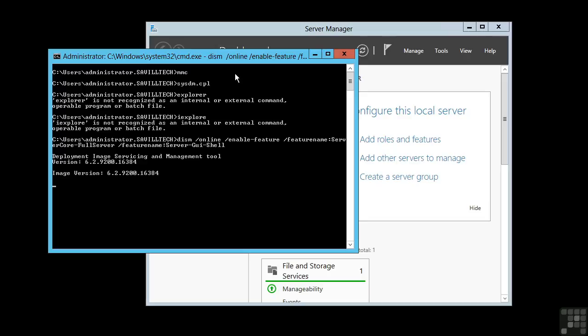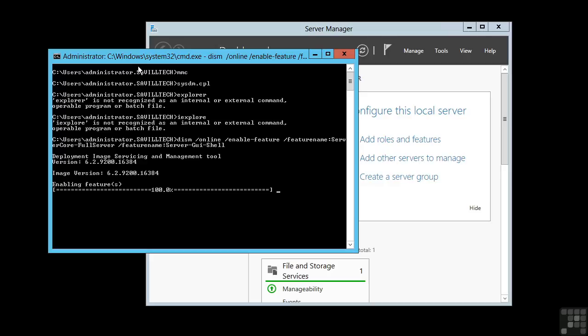I should point out, and this question will come up, Windows Server 2012 does use the start screen. There is no start menu. There is no method to install the start menu. You use the start screen like you do in Windows 8. However, on a server installation, when you log on, by default, it's actually going to go to the desktop.